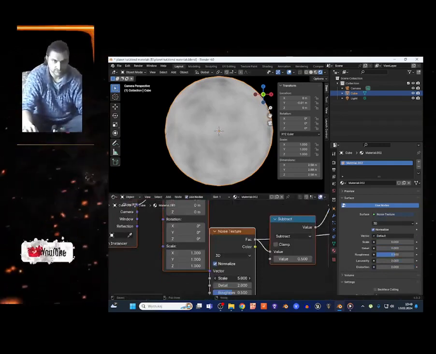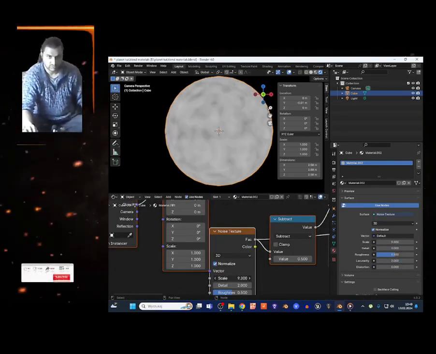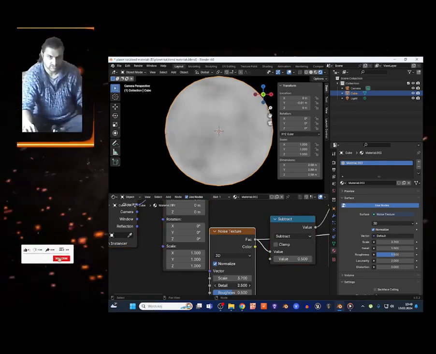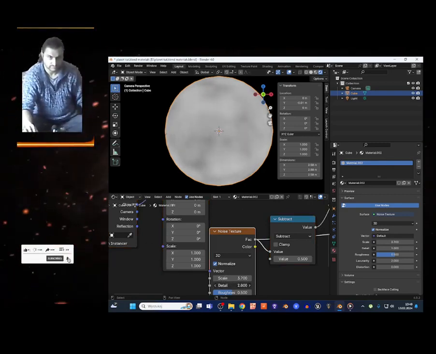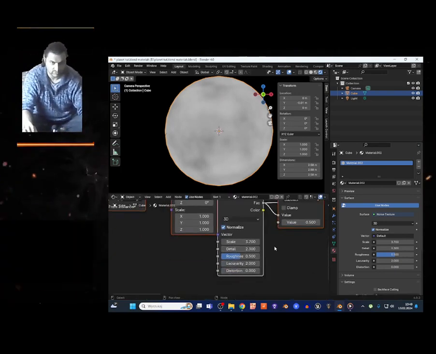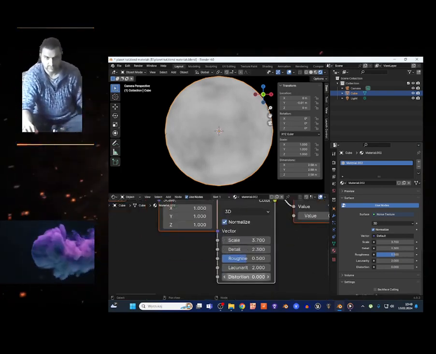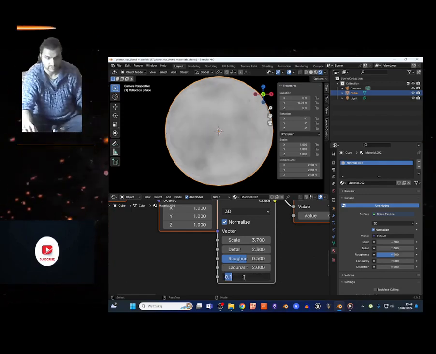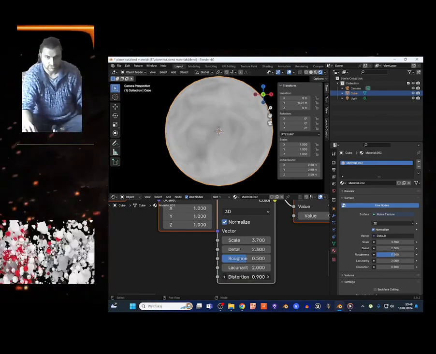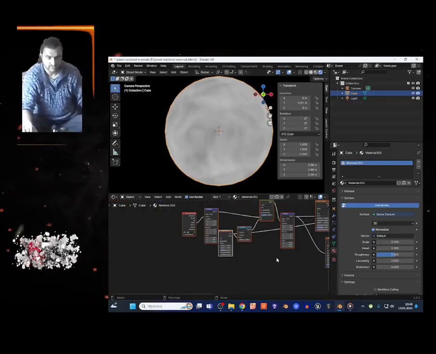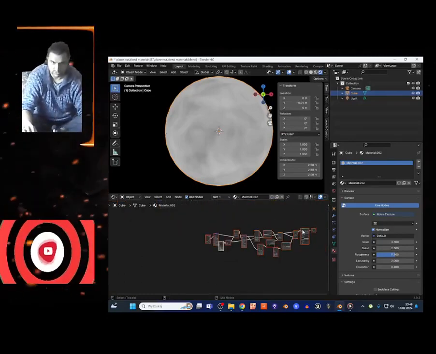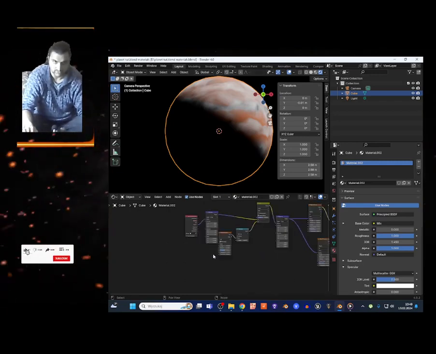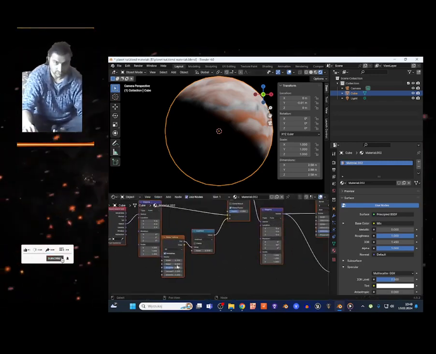And you can adjust the scale, yes? What kind of distortion you want to have on your planet, and detail, and of course the roughness is right here. So I'm just playing around with the values. I got something like 4, 2, yes, and distortion if you want to have more distortion kind of look on your planet. This is your choice, what kind of value you want to play. And of course I can just preview by Control Shift and left click on the Principled BSDF, and I got more kind of pattern on my planet, yes, more detail to it, and it looks cool.